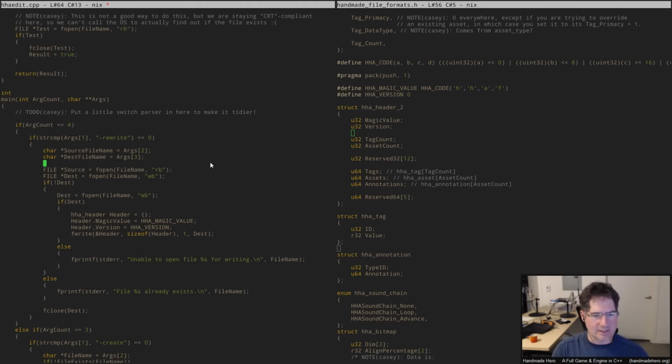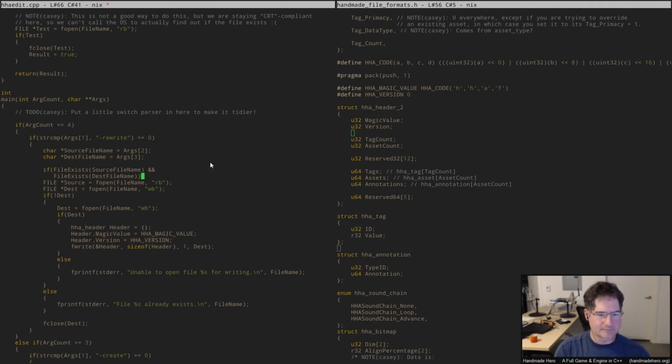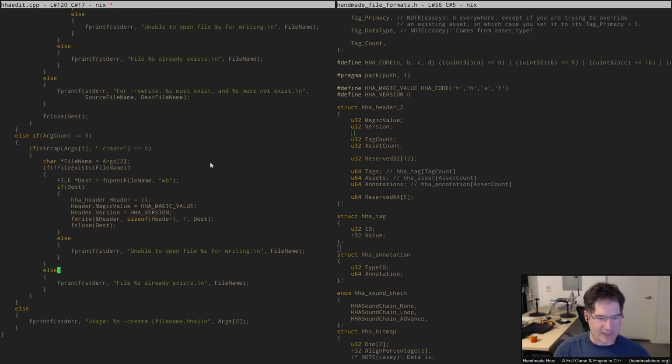Here we can basically say, if file exists, source file name, and file exists, des file name, and we want to not that one. Then we go ahead and do our shenanigans. So something like that, just to let the person know that they can't overwrite a file with it or whatever. Something like this. So now it's a little bit clearer just what's going on there.